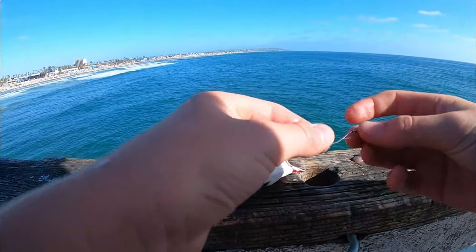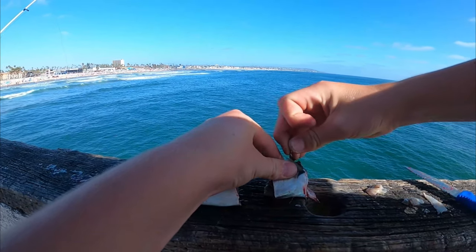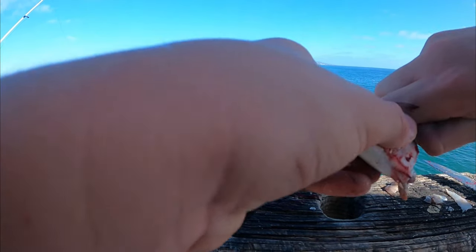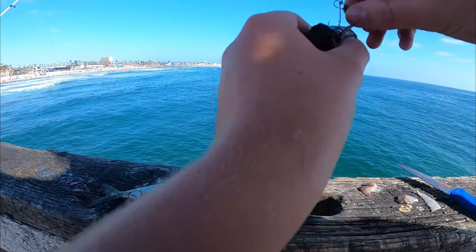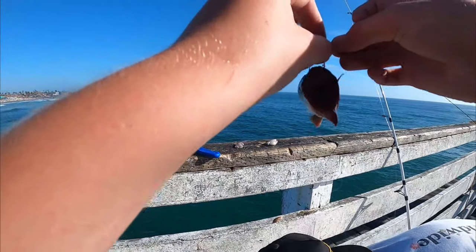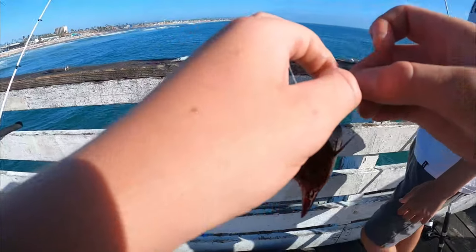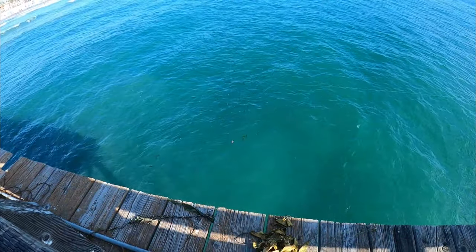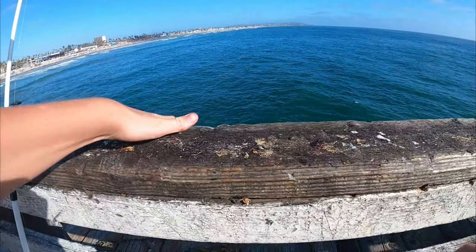All right, so the rig we're using, so you hook it right. Yeah, perfect size. It doesn't have anything on it. But the weight, I know. And then what we're gonna do here is flip this onto the line and zip line them down. Sayonara. It should sink down. There we go.